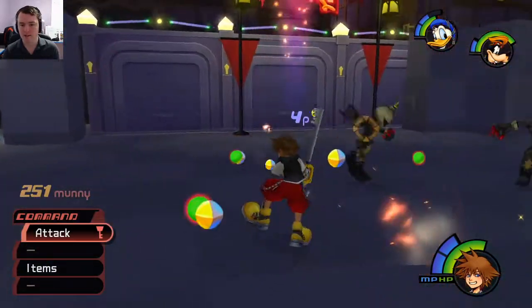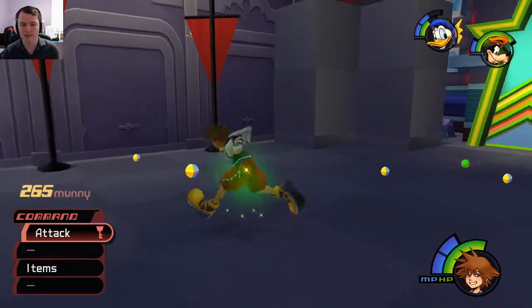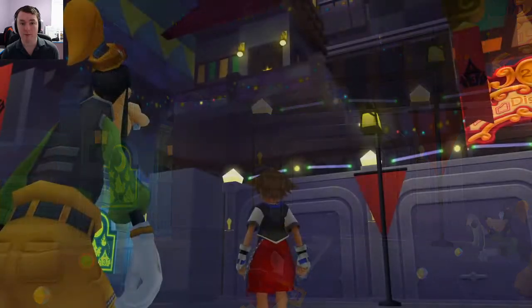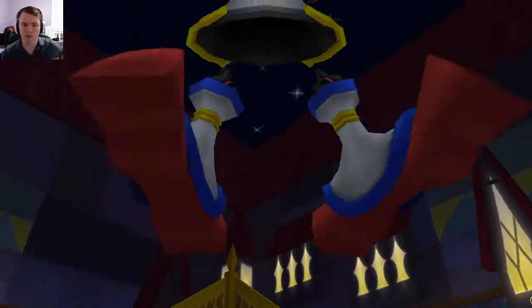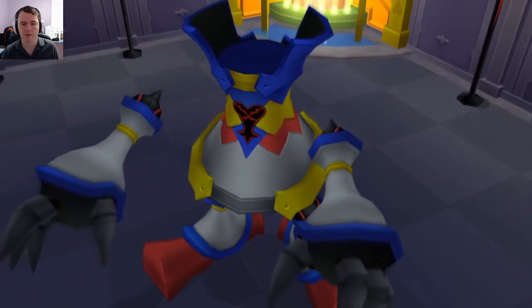Well, as you can see, and if the cutscene from before didn't say it already, Donald would be your caster, and he is just flinging fire spells left and right. And here we have Guard Armor, the next boss of the game, and the boss for Traverse Town.